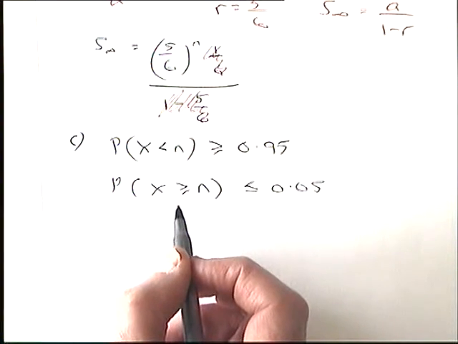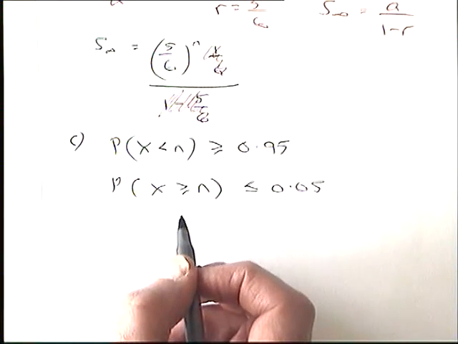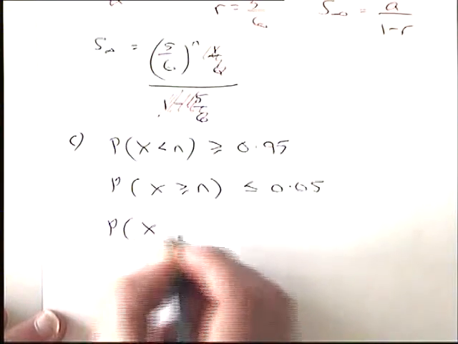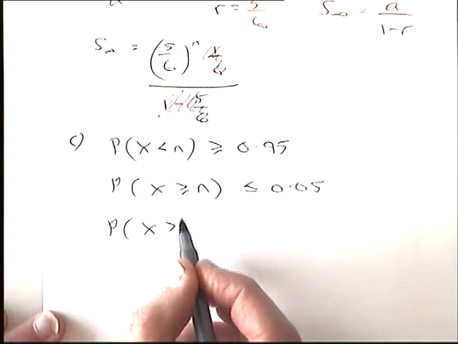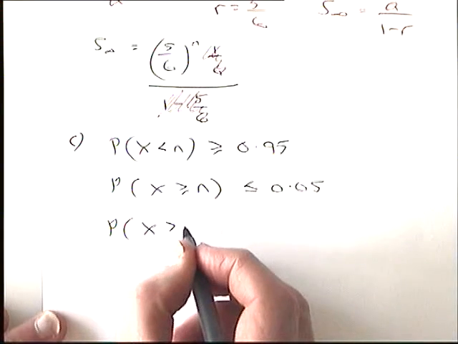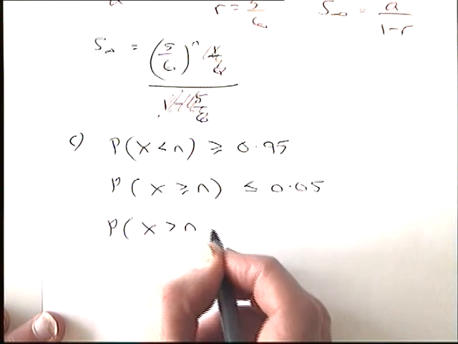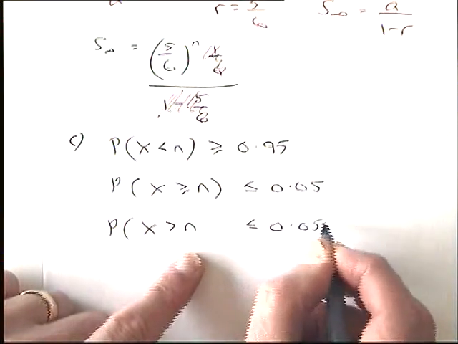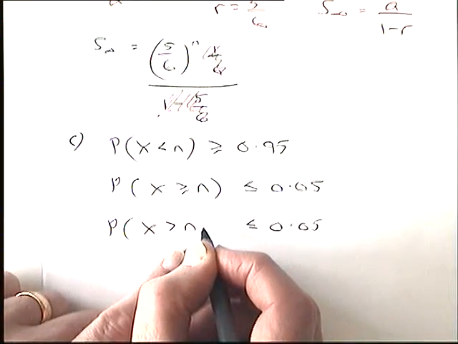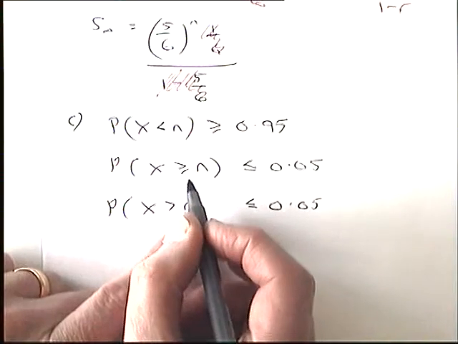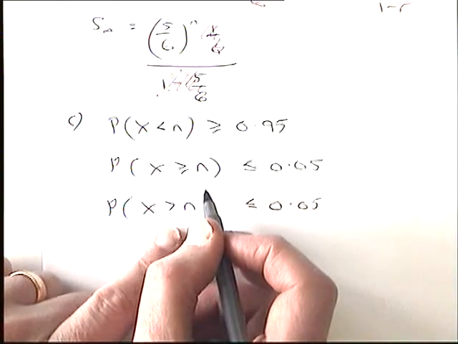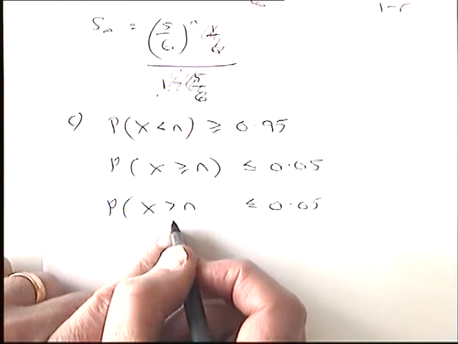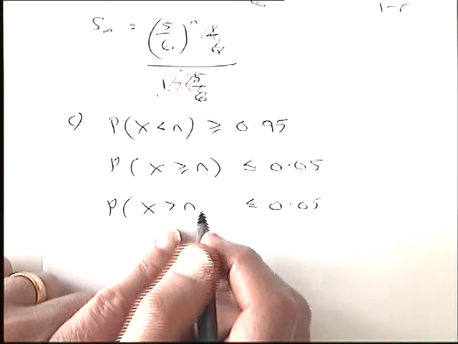Can anyone tell me another way of writing this down, with just that symbol there and taking the equals bit off? Greater than n, which is less than 0.05. Hang on. I'm going to keep that bit over there the same. X greater than or equal to n is strictly greater than n minus 1.